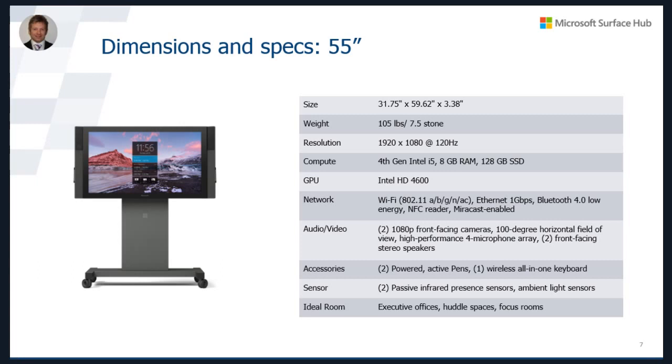And the solid state disk size, some people might query that it might not be enough, but we'll go on to why it's that big shortly. One point to note as well, networking, it does have Wi-Fi in there, but if you're going to be using the Skype for Business function and specifically the video functions that go along with that, we do recommend that it's actually connected to the network via the gigabit interface with a wire.